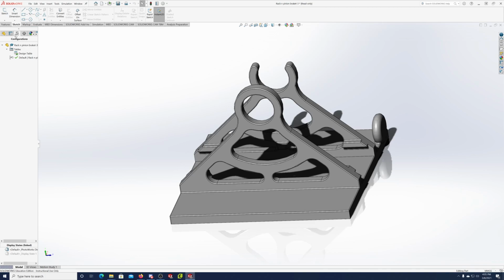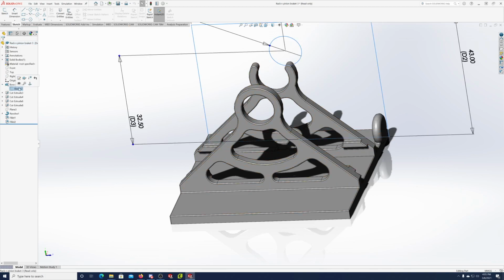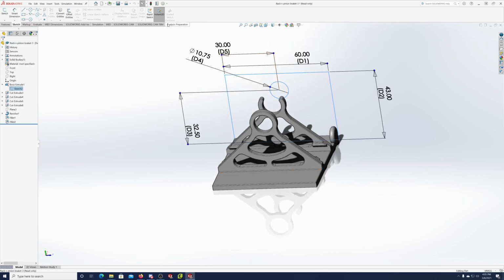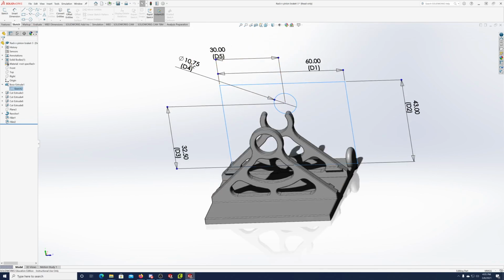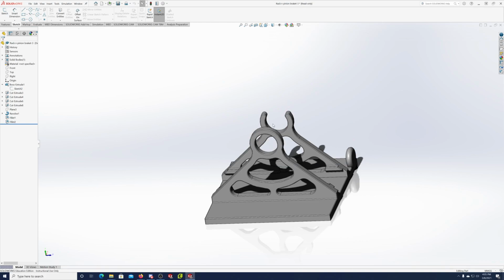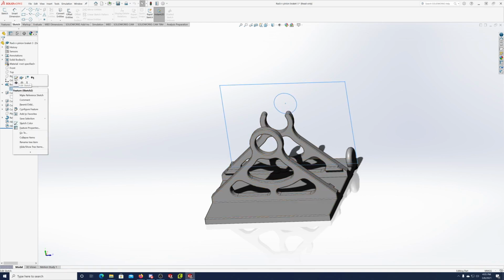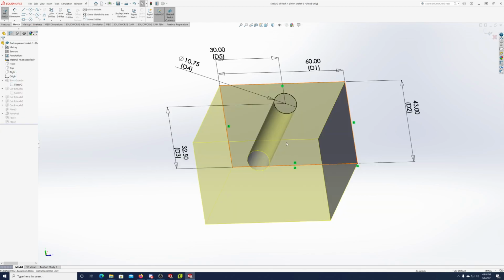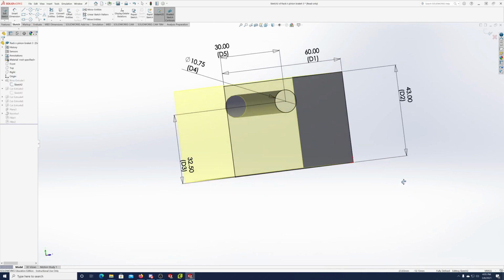It looks like you did not name your dimensions, so that makes things a little harder. Yeah, I covered it briefly last week.